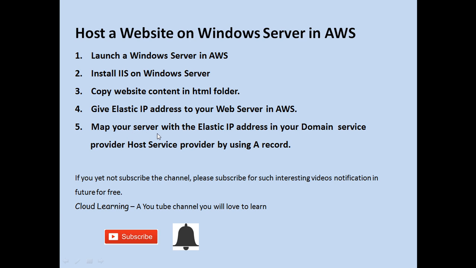Finally, you just need to map your domain with the elastic IP address in your service provider. If you have purchased the domain from GoDaddy, BigRock, HostGator, etc., you can create a record there and map your domain name with this server IP address, and that's it. Or if you hosted it on AWS Route 53, the method is the same. You can create a simple A record and run your website easily. So let's see how it goes.